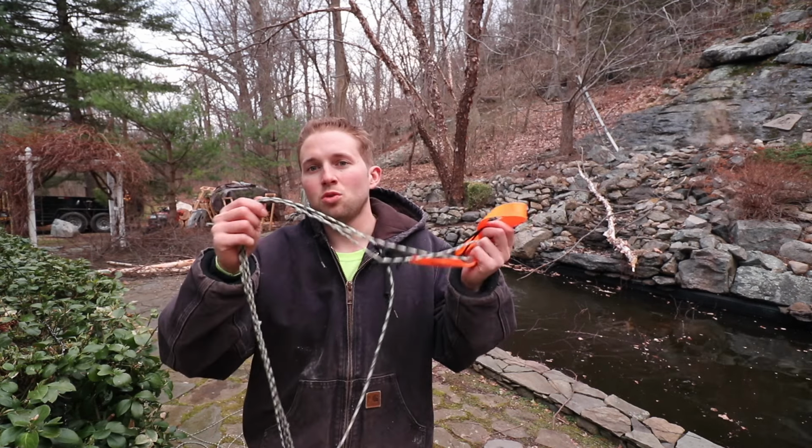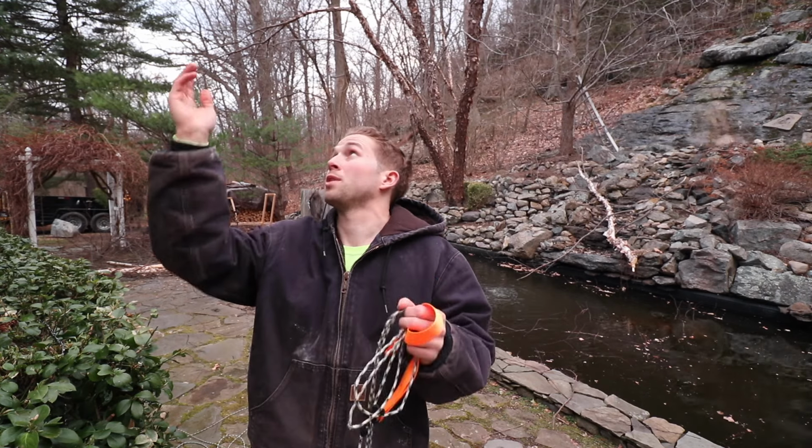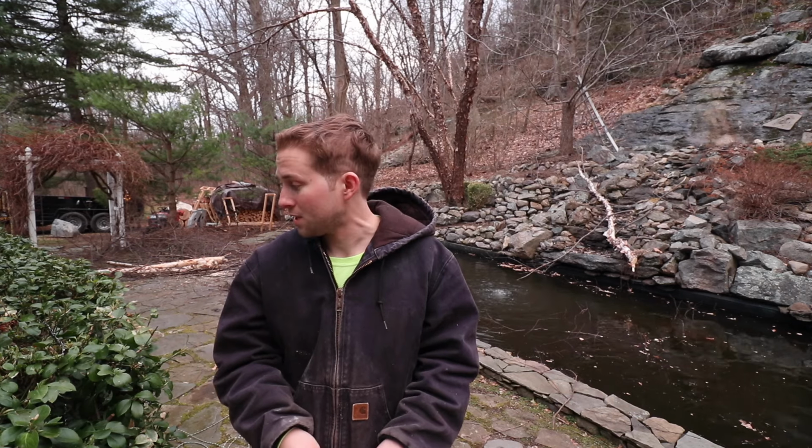Now, this is not the cordage that came with the kit. You're going to need more cordage unless you're cutting a branch that's only, I don't know, 15 feet up. I'd recommend using some type of paracord. I think paracord's generally rated for 550 pounds, and that'll do you just fine.